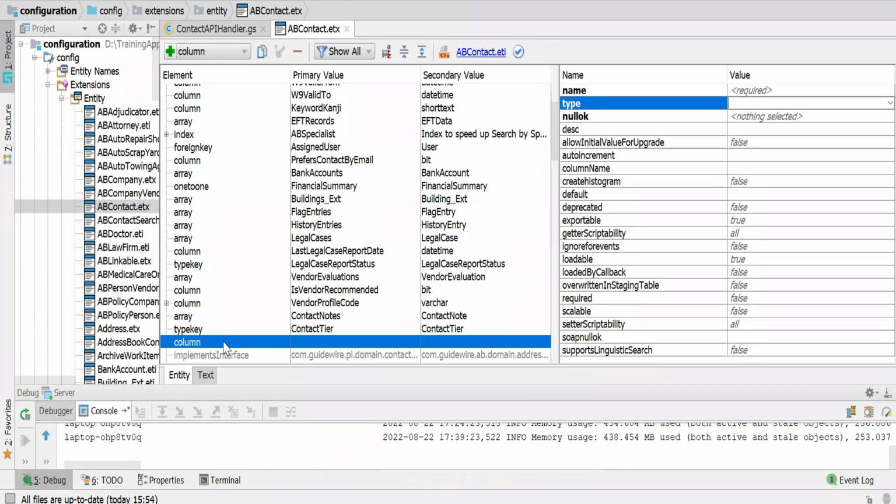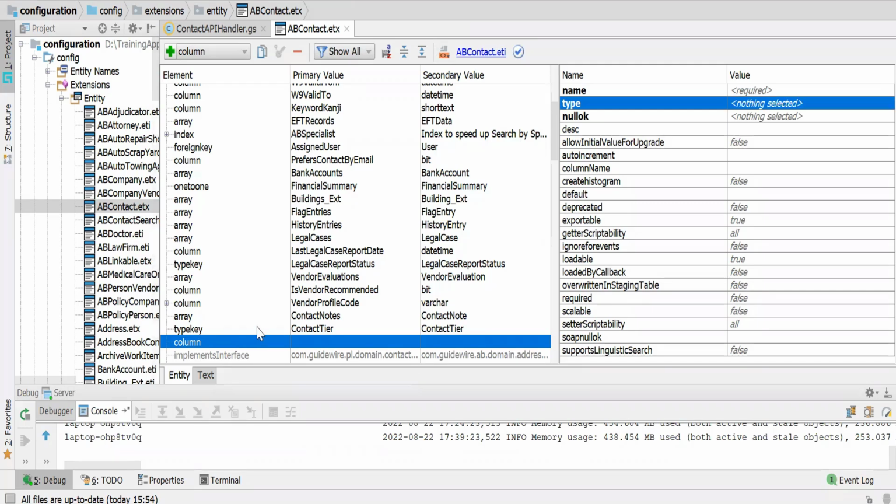So in SQL what happens? We need to write an SQL query to add a column, right? But here it's not like that. Here, if we want to make changes in the data model, the addition and removal of columns, or addition, removal and updating of tables, we will be using the entities, what Guidewire calls entities.